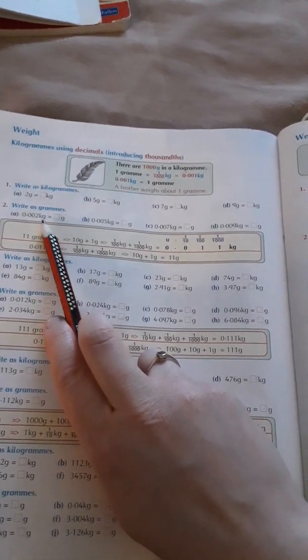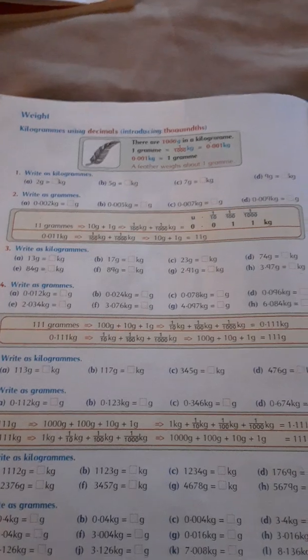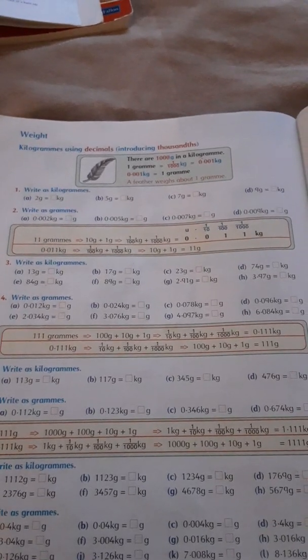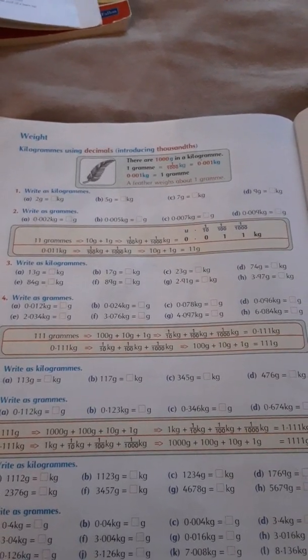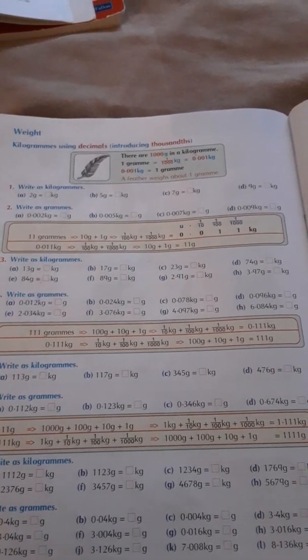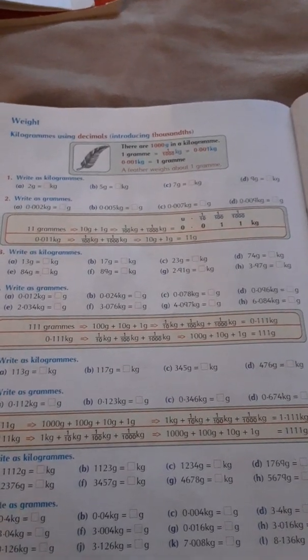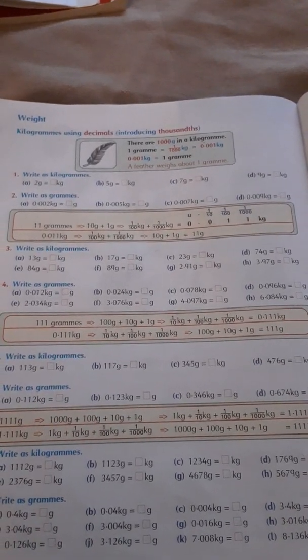Now, you're doing it the other way around, writing as grams when you've got a decimal place and you've got the kilos. So, similarly, you go backwards. So that 2 there is in the thousandths place. So it's 2 over 1000. And we know that when we're talking of out of thousandths, that's the grams. So it will be 2 grams.